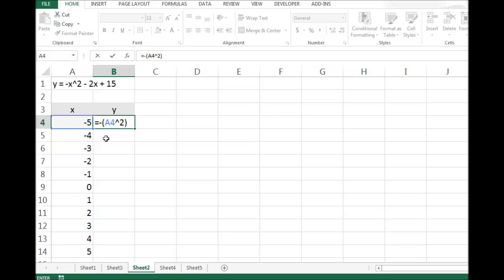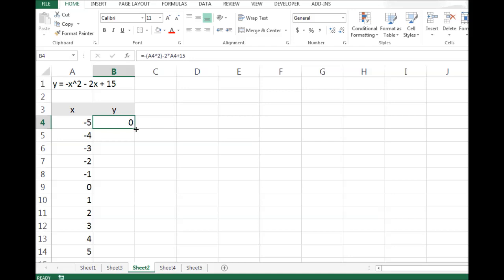And then I'm going to subtract, take away 2 times. My multiplication sign is that star. It's Shift 8 on the keyboard. So 2 times my x value. And then the last bit, I'm going to go plus 15. So my equation here looks very different than what it looks like up here. But if we do that out by hand, we should get a 0. If I press enter, you see we get 0. So we can check our answers if we want.